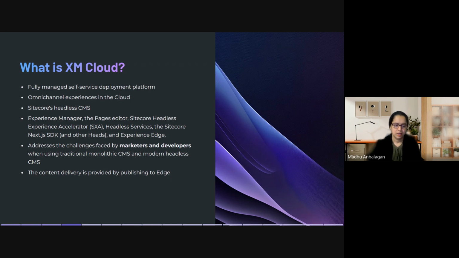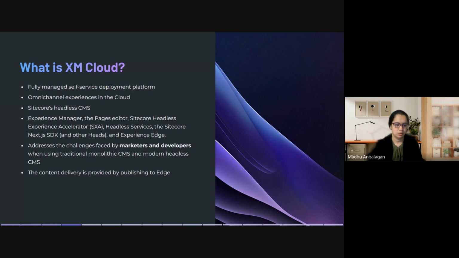We will be publishing to the Experience Edge because here there is no web database. That's the huge difference in XM Cloud. We will see what happens when we publish, and through the Experience Edge we will be using GraphQL to deliver the data to the Next.js app or the React app, so that the feel is very seamless.